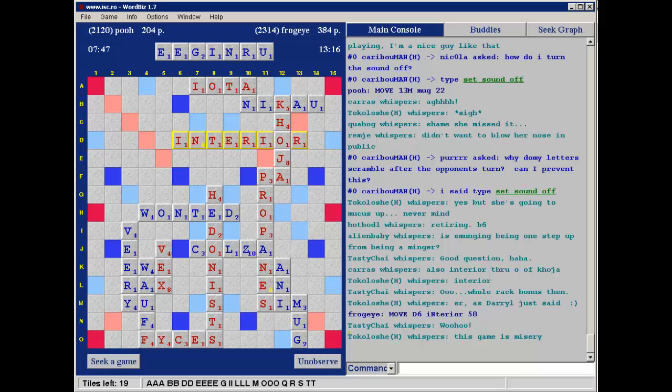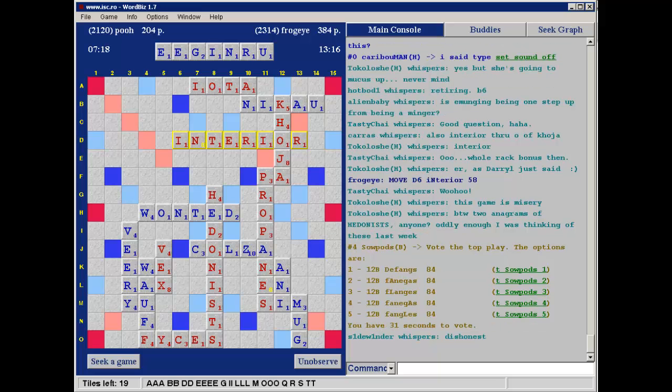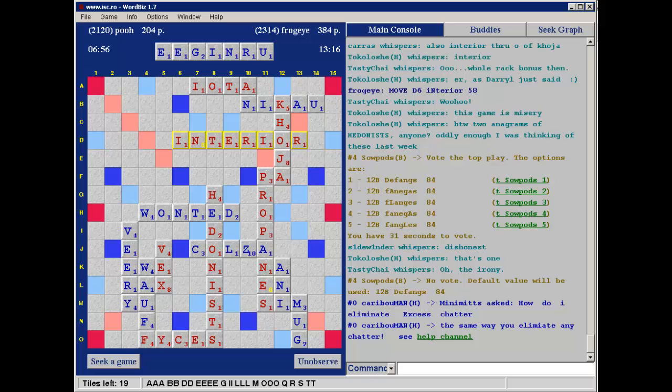Tokoloshe expresses the sentiments of the nation with, "This game is misery." Helen does not have a bingo on her rack and is also running short on time with just 7 minutes left.